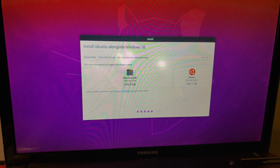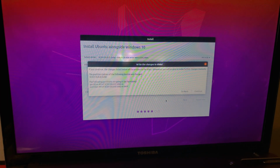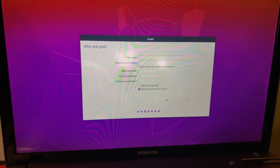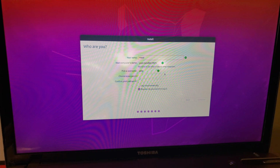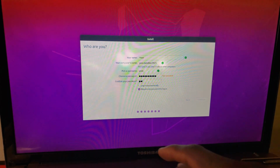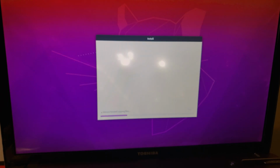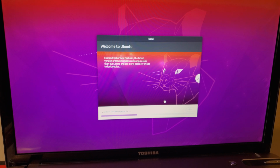Go ahead, click continue. And continue. So select your location, name, and then you can set a password. And now the installation starts. You just want to wait now until this process is finished.